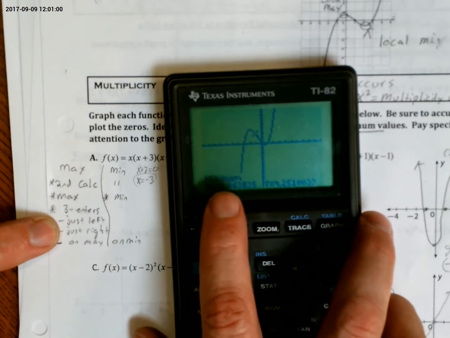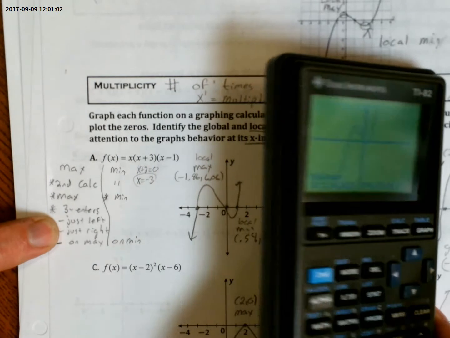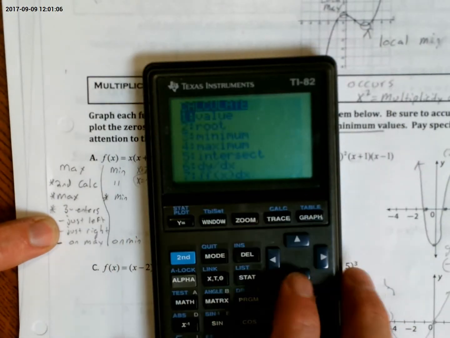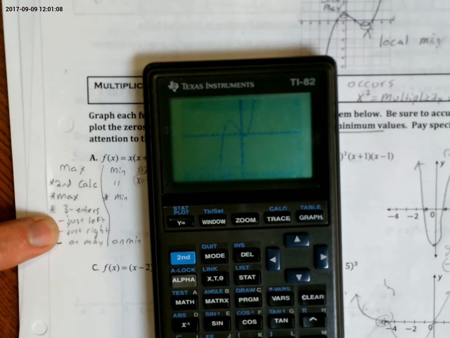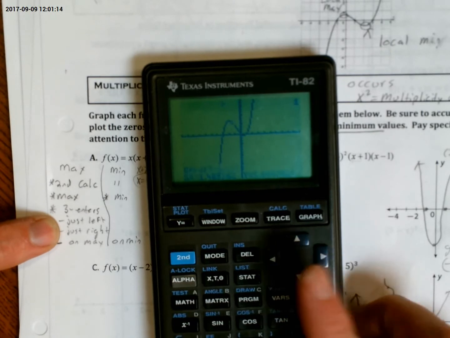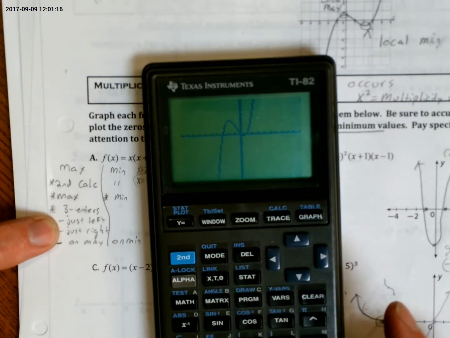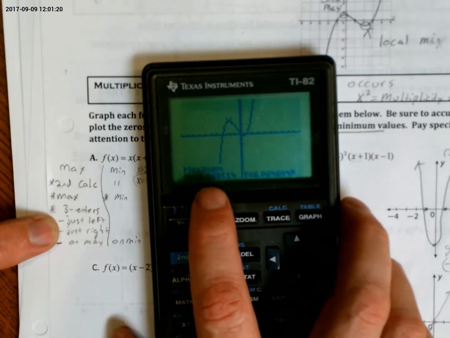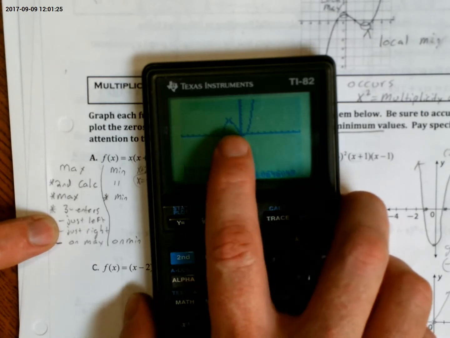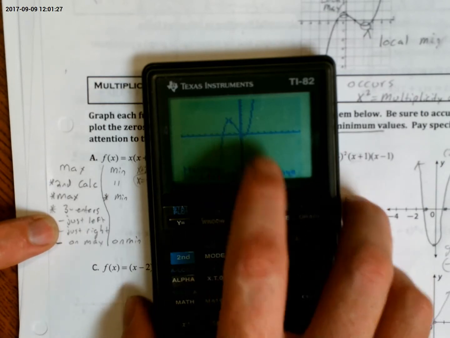Maybe I chose the wrong one. And I did. So I'm going to go back one more time and say second calc, and instead of min, I'm going to do max. Well, hey. So I'm going to go just left, enter, just right, enter, right at the top, enter, and there it comes. That's my maximum. The word tells me I chose the right one, so maximum. So that's a local max there, and I'm going to show you the values on here really soon, but they're down there.